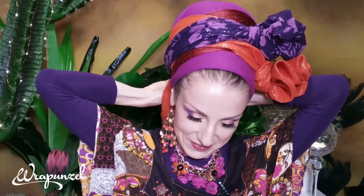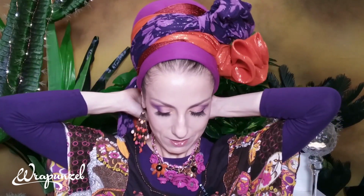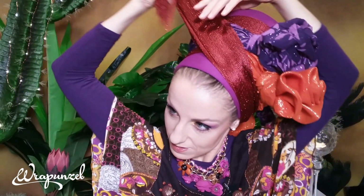Okay, now I want to take my second ornament and put that on as well. Crazy. Okay, so now I'm picking up, where is it? The shimmery, one side of the shimmery. I just have to find it because I have a lot of stuff hanging down here. There it is. Picking that up and laying it down here in front and tucking it in here.